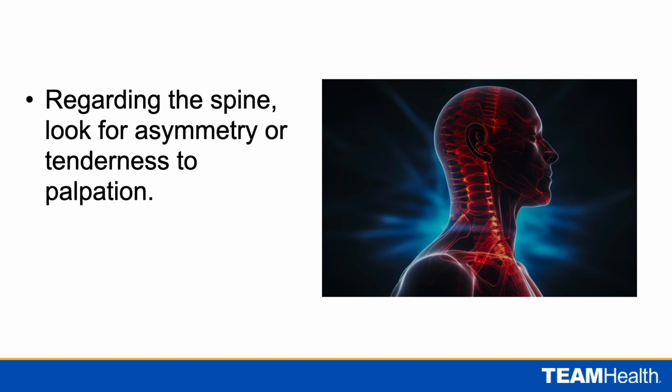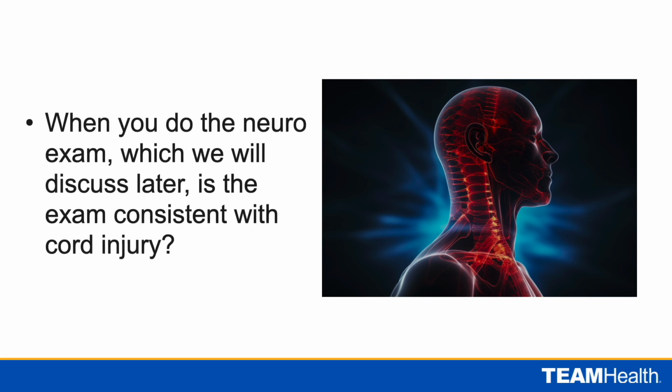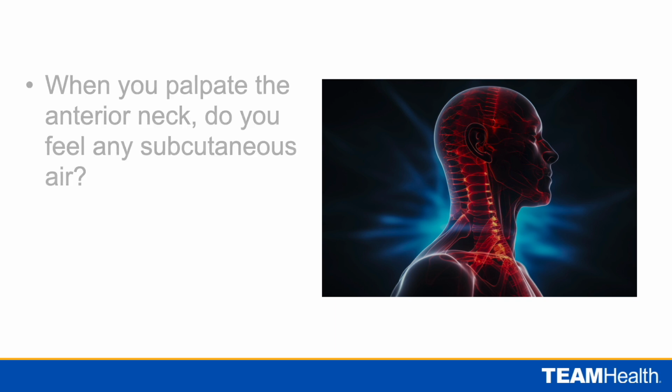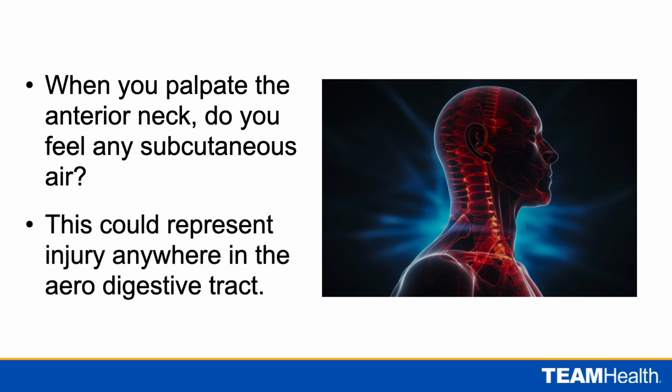Let's explore a couple of these and how we might find them. Regarding the spine, look for asymmetry or tenderness to palpation. Is there any penetrating trauma? When you do the neuro exam, which we will discuss later, is the exam consistent with cord injury? When you palpate the anterior neck, do you feel subcutaneous air?